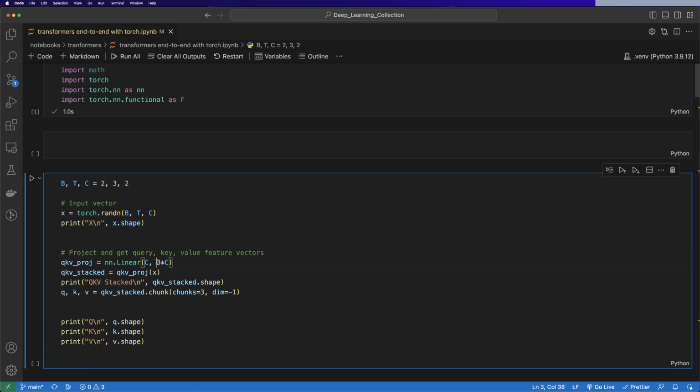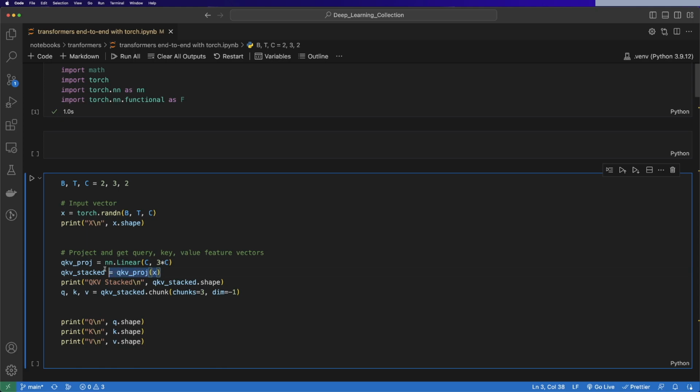As output it has C times 3 nodes, and we're doing so for computational efficiency, because at the end we can just split the stacked tensor and get our 3 new vectors.